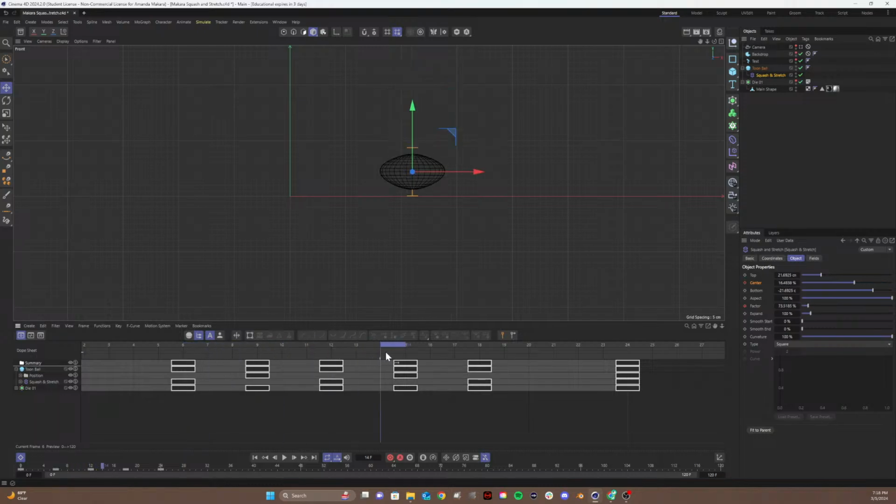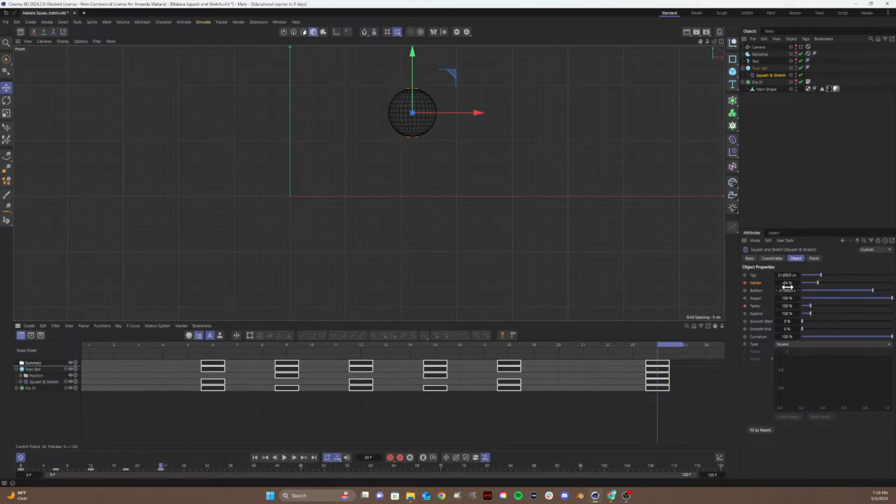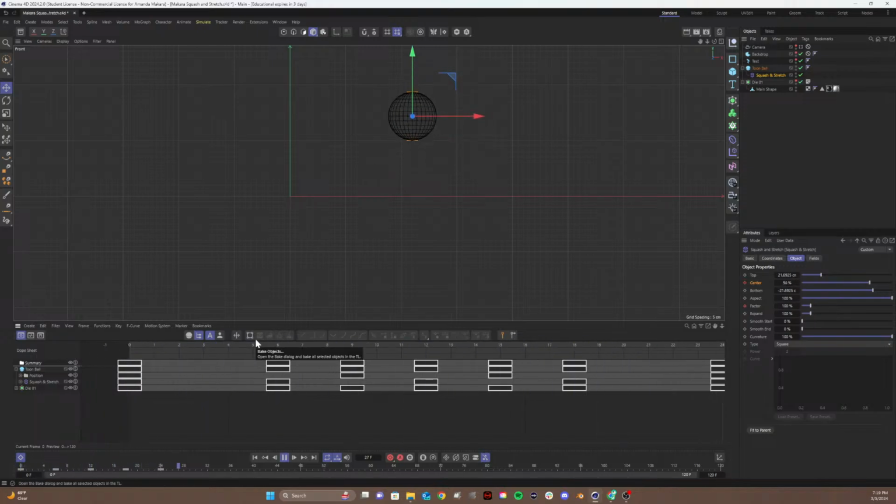And then the ball's going to squash. And then when it stretches back up this way, we're going to bring it all the way back to negative 100 and keyframe it there. In fact, I think the edge ones should be at 50. I think 50 looks centered. Yeah, 50 is right in the middle. So I'm just going to update the center values here, and I'm going to play through this and make sure that it doesn't affect anything else. Okay, that's cool.